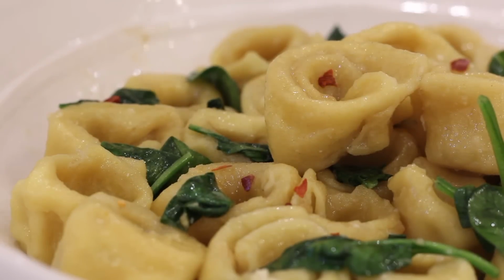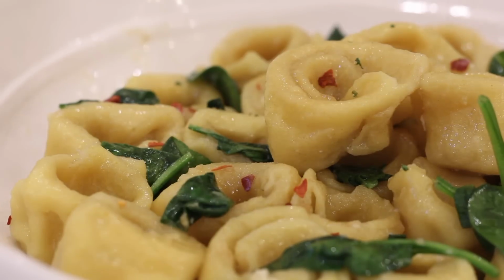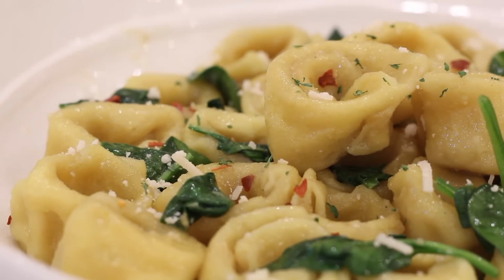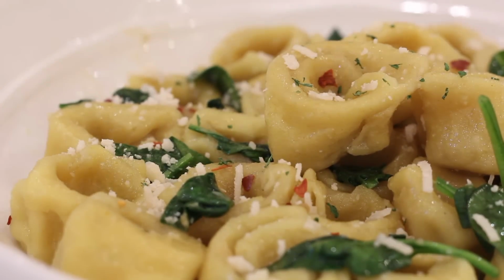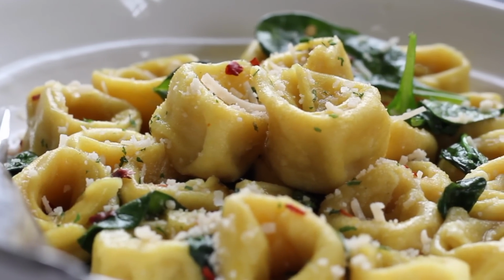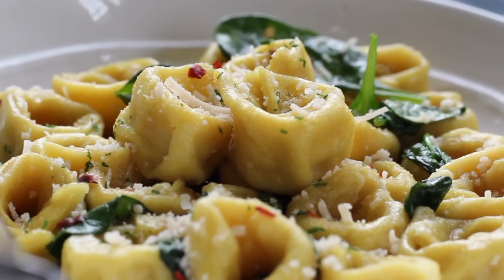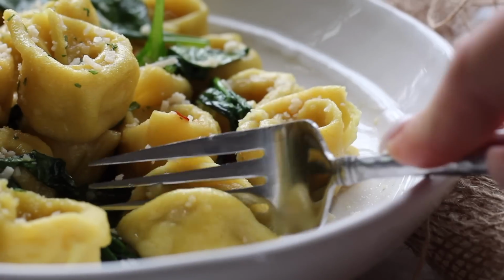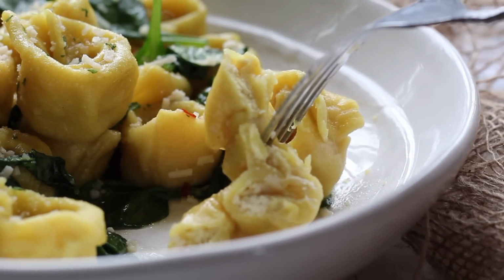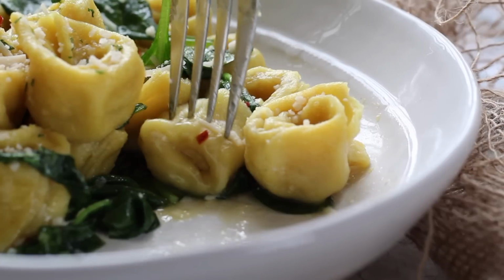And now we are done. And how beautiful do these look? I garnished with some red pepper flake, dried parsley, and vegan Parmesan. And these were just beautiful. They are time consuming. They are a little bit of a labor of love, but I think they are so well worth it. They are so delicious. And it's really hard to find vegan tortellini anywhere. So you kind of got to make it yourself. And yeah, this is it. And I gave you guys a little inside cut shot. There's not really too much to see in here, but it's really good, just trust me.